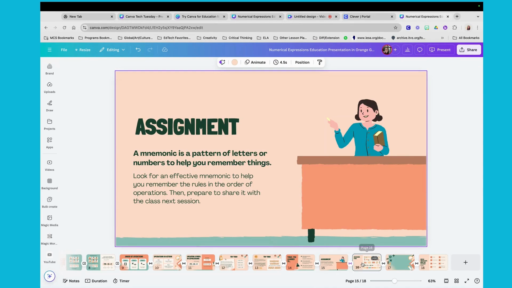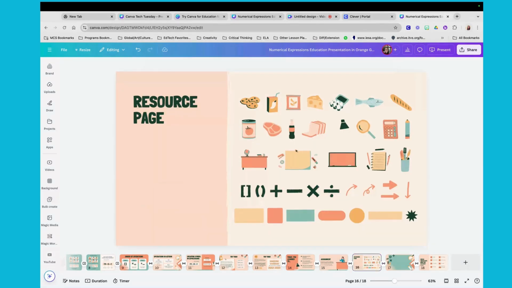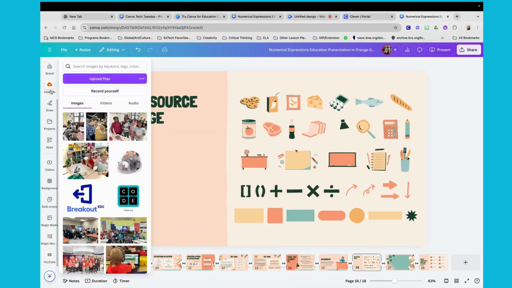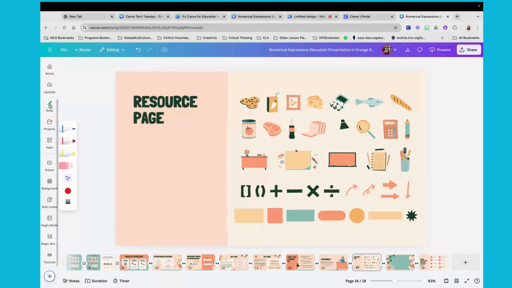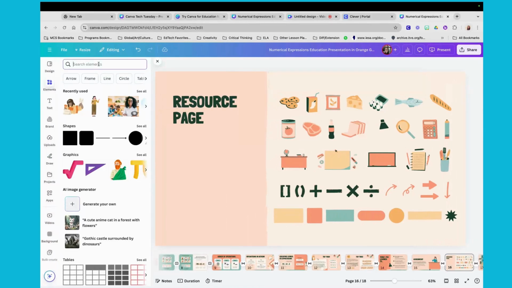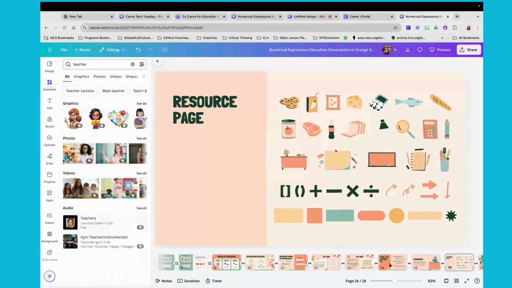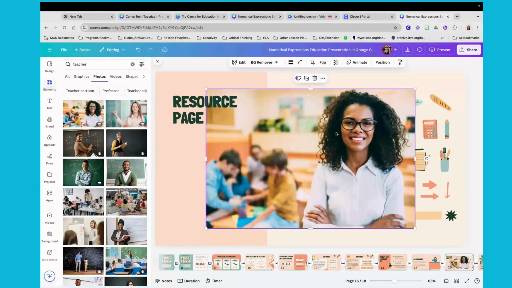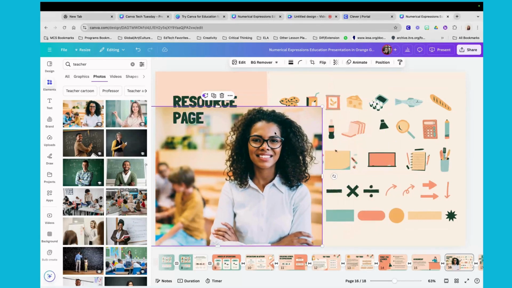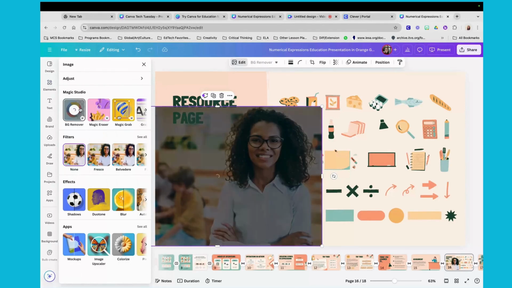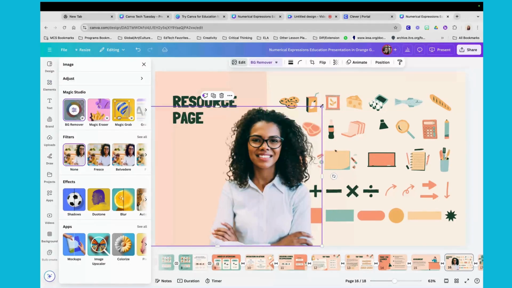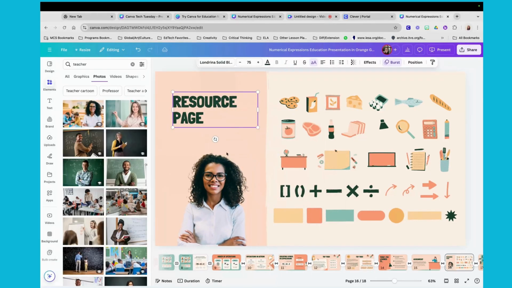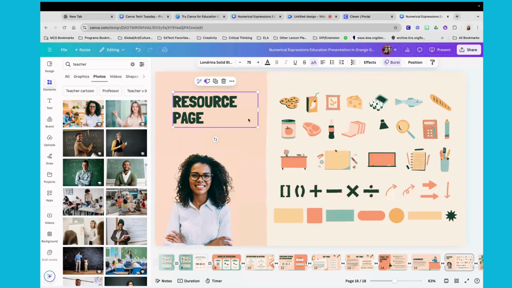I know we've got graphics going on with this one, so it doesn't make a ton of sense with this presentation, but Canva has a great background remover. So let's search for a teacher. That's going to be more used with your actual photos. So let's add in this teacher. They have it built in now. Up here we can just click background remover and take that out. You used to have to go to edit first and then remove the background. And now I have her with no background behind her.